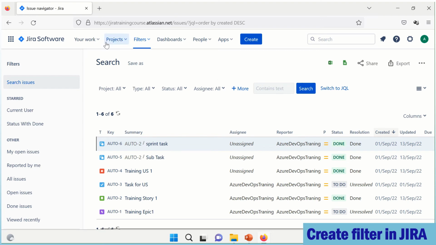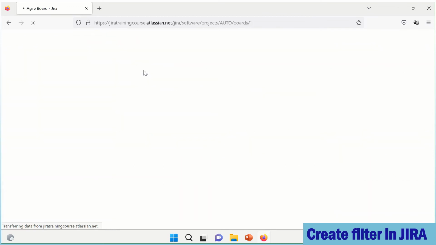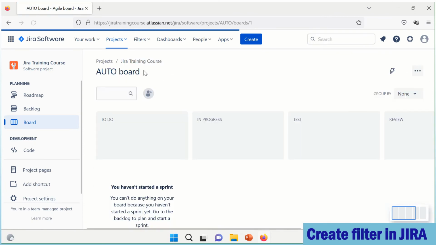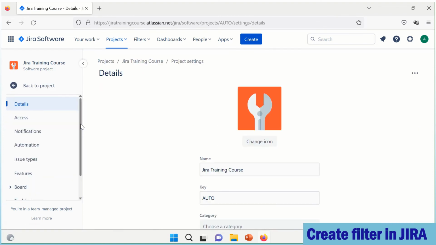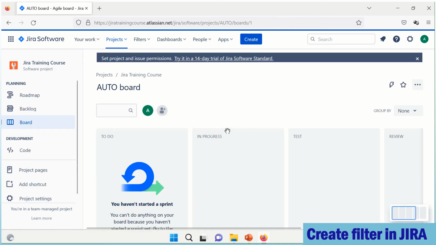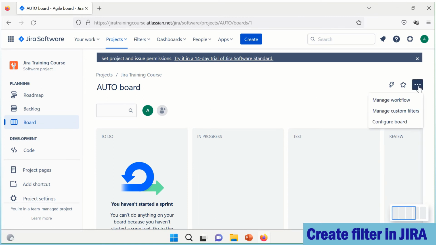And also if you go to the project again, so let's go to the project. In this project, you can see all the listed filters. If you want to manage those filters, you can find the option here also.